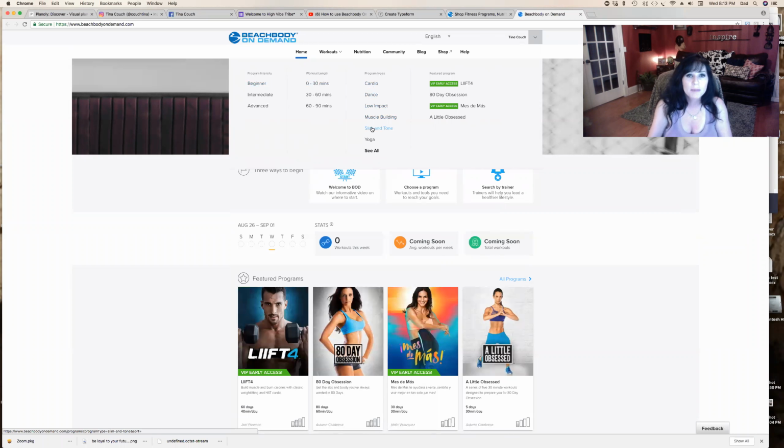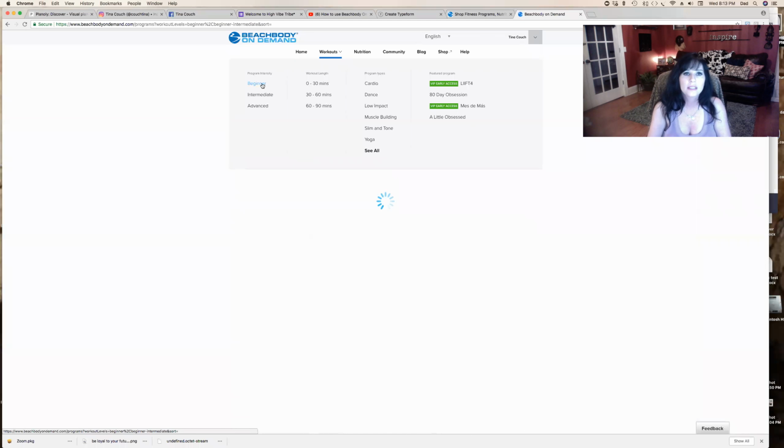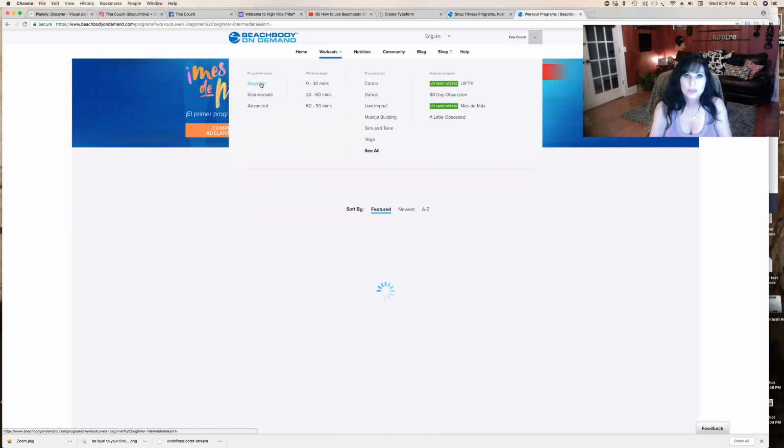You have different types of programs. Say somebody's looking for a low impact program. Say somebody is like, well, I haven't worked out, or I've never worked out. Well, you're not going to have them do Lift 4 if they've never, ever worked out a day in their life. You want to start them off a little easier. So I'll say, well, let's go to the beginner programs, and let's see what you guys have, and let's see where maybe we think you can handle, and we'll start you there.